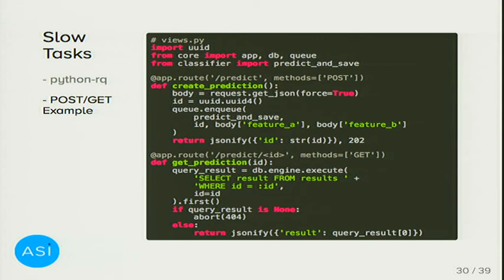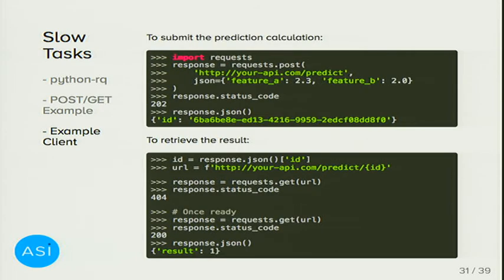This is a good model for being able to submit tasks, and then the client coming along later to check whether the task is actually completed or not. I'm just going to skip through here because I'm short on time, but here I have made this POST request against the API. I get this ID back in the JSON response, and then I can GET against predict/ID. Initially I get a 404 because it's not ready yet, but then later I get a 200 with the actual response, or the actual predicted class, I should say.